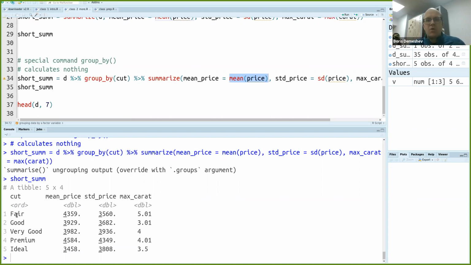So basically my big data set is divided into 5 subgroups, and these vector to scalar functions now work on each subgroup, on each chunk of my big table separately.